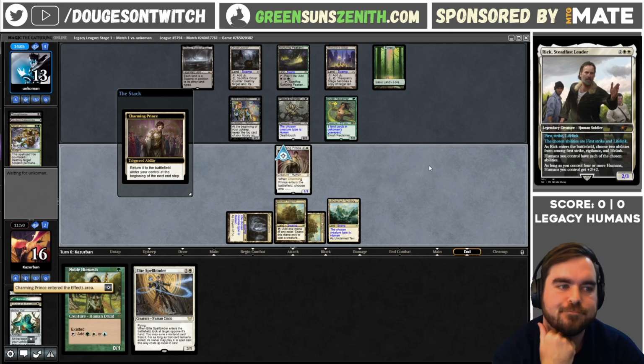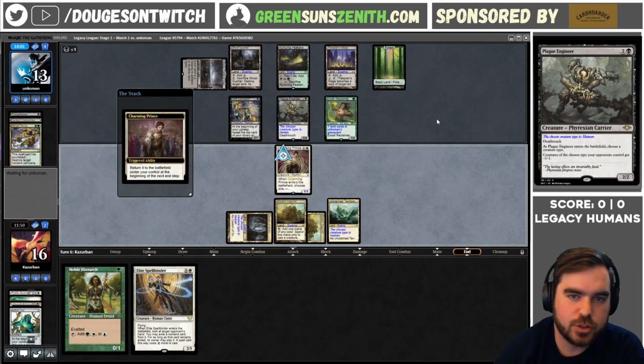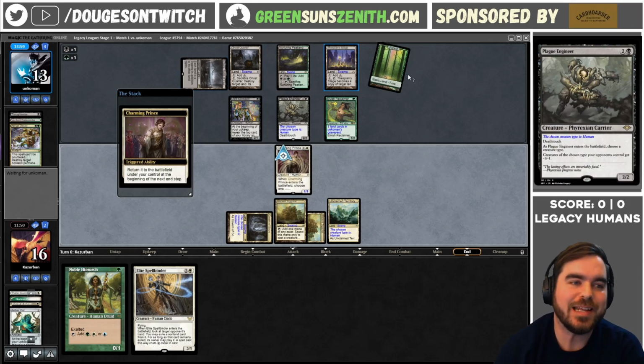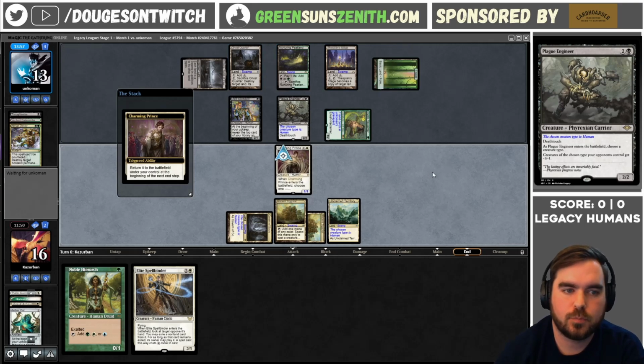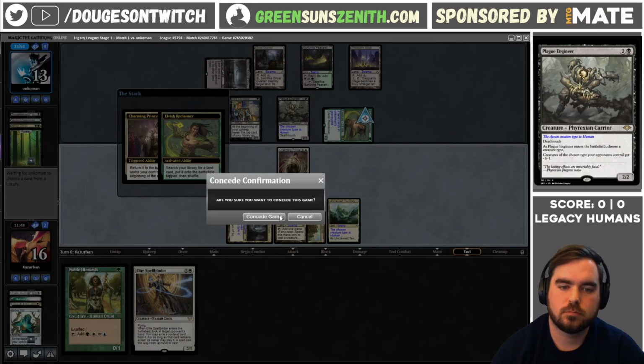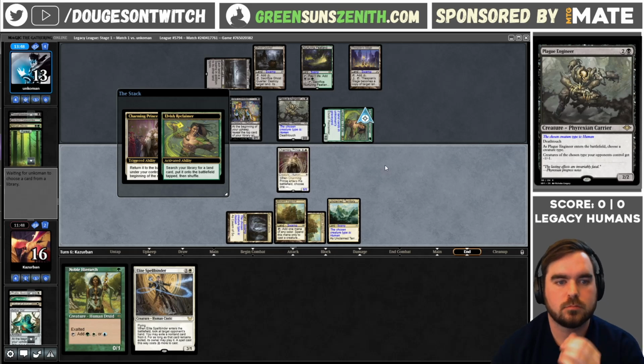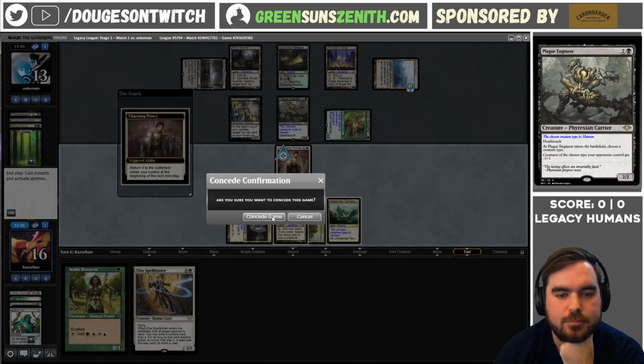Just a little too good. But it definitely where you want to be from a depth perspective. I mean, Thoughtseize into Dark Confidant into Plague Engineer, into, you know, not even needing the combo. It's a tough one. There it is. Alright, GG's.